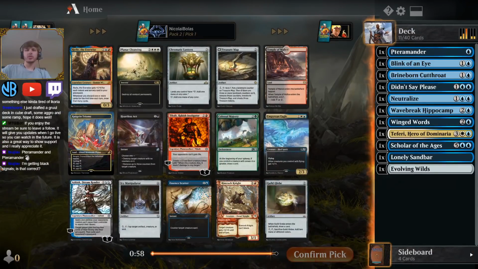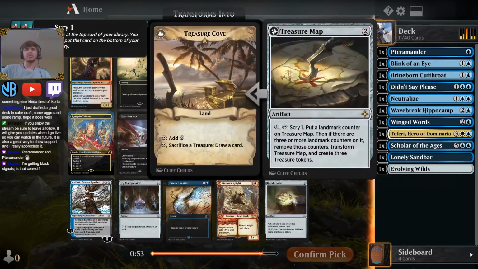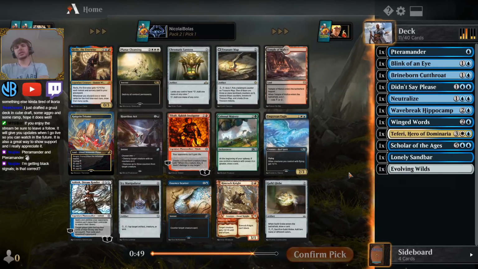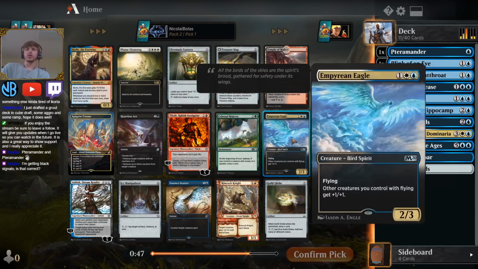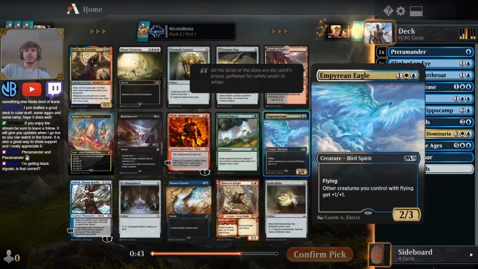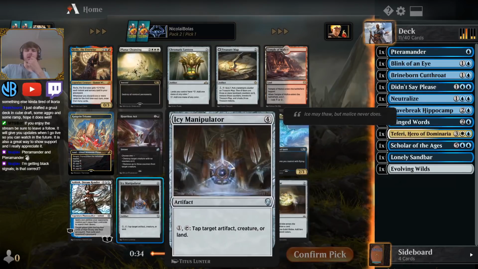Okie doke. So now there's an Essence Scatter. Icy Manipulator is always fantastic. Treasure Map's great. This entire pack is amazing. Rograkh Triome's great. Oh my goodness. This is what is cool about cubes, all the cards are so good. The Eagle could be cool if we were more of a Flyers deck, but we aren't really a Flyers deck, so we don't need to take that. Also, we could be the only blue-white drafter. Chromatic Lantern's never bad. I think Essence Scatter's a decent option as well. It's hard to go wrong with Icy Manipulator, though.